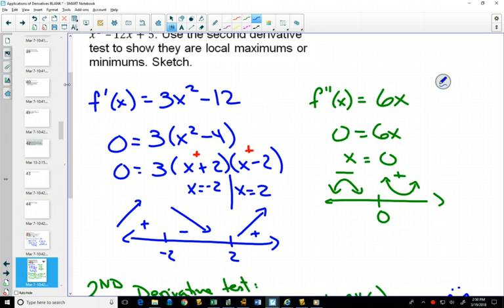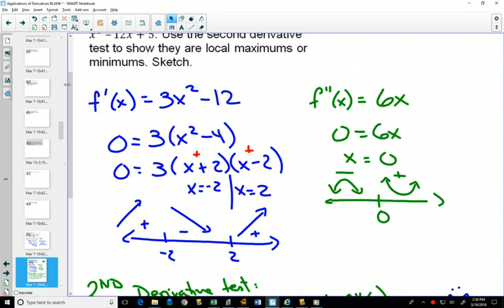Yes? Well, there might be certain situations where it's not easy to plug back into your first derivative. Maybe you've got something that doesn't factor nicely, and so when you're trying to check if things are positive or negative, it's not the easiest to do. There's always situations where having another method may provide a quicker way to do it.